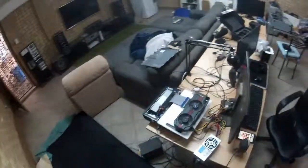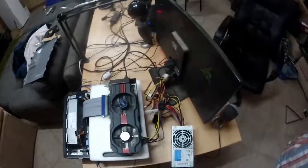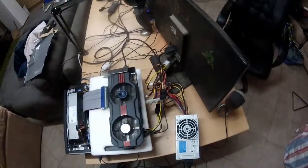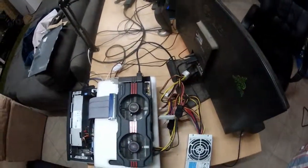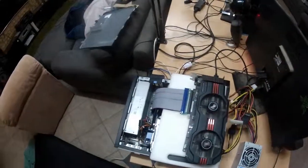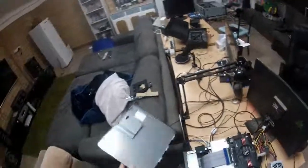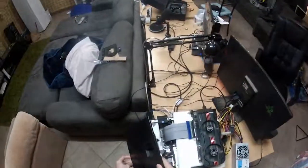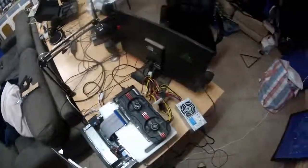So video number 2, if this video sees the light of day, is going to be how to make this all look pretty. I plan on pulling apart the power supply, cutting out most of the wires so that I'm only using the ones that I need. I know I need to make some kind of mount for the outside of the case so that the latch still works and blah blah blah. So yeah, that's about it. Enjoy.